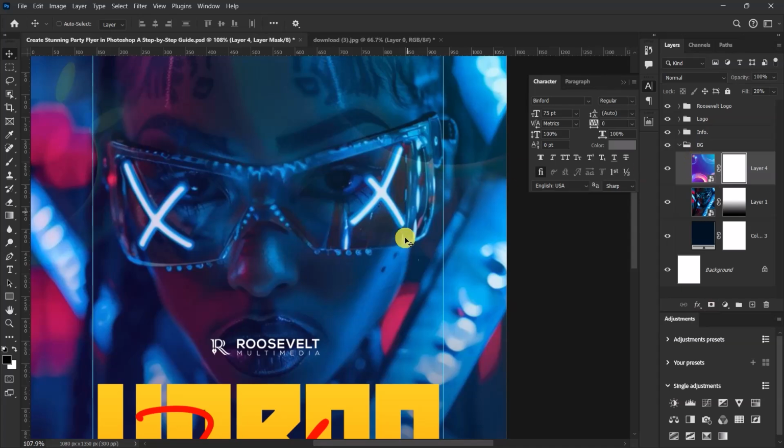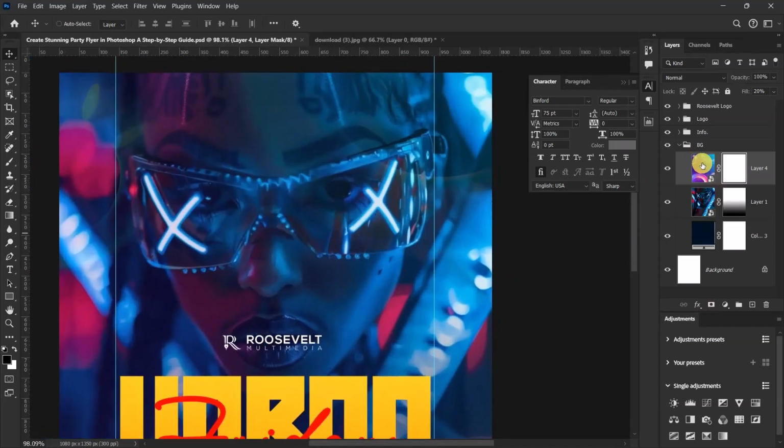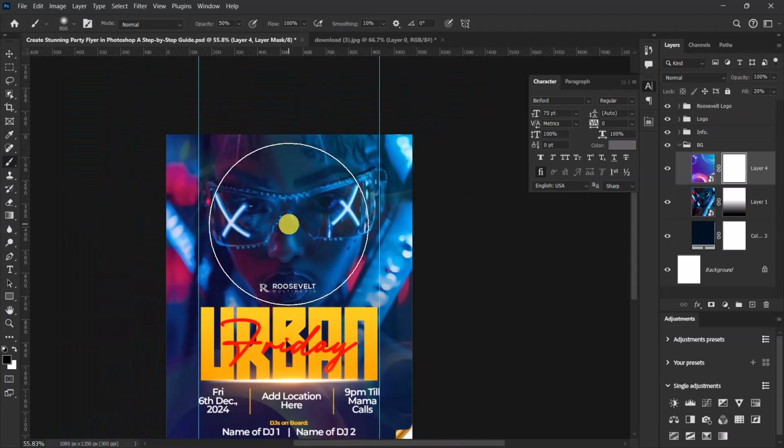Let's clean it up. So with the light image selected, I've added a layer mask over here. Select the brush tool. Make sure that the foreground color is set to black. Reduce the brush opacity to, let's reduce it to 50%, and then first of all increase the size to something like this.